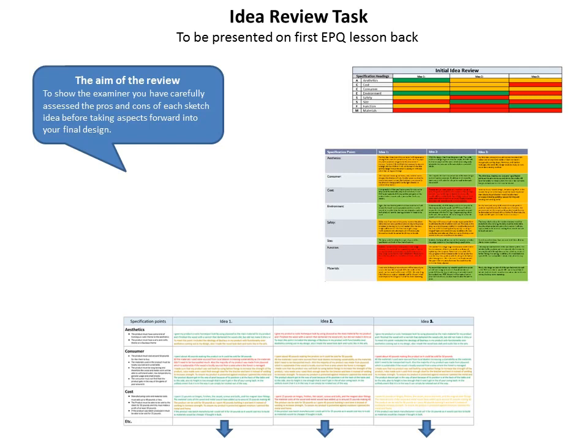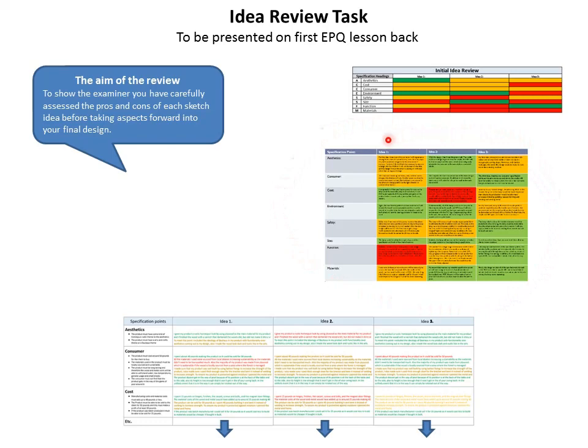Now, if you remember in class, I did show you 3 different ones. We've got 3 different ways of doing this, and I made it very clear that detail is the key to the high grades here. So we first looked at this one up the top here, which is a very basic review using red, amber and green. Now I would only award this sort of a D or E grade because there's not really any discussion on the pros and cons or how you've arrived at those colours, so I warn you away from doing anything like that. I'm hoping that everyone's going to at least get to this stage here, and this one is much better.